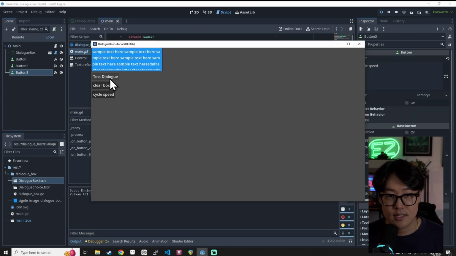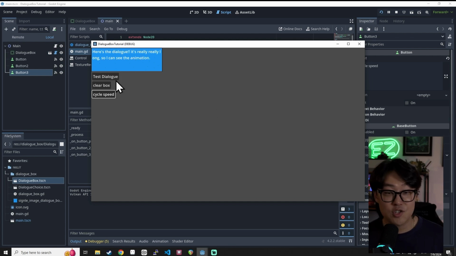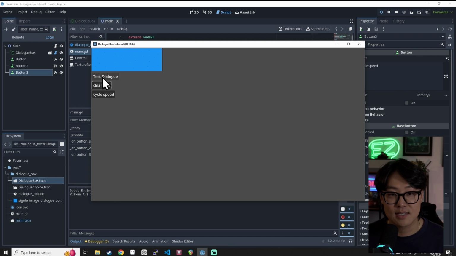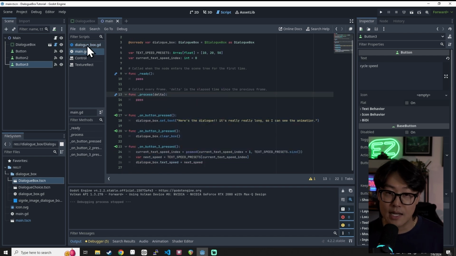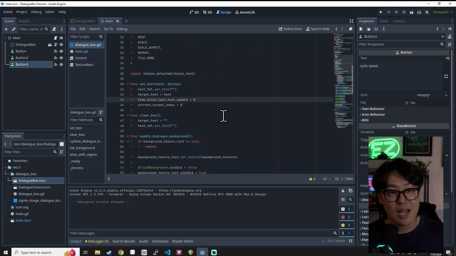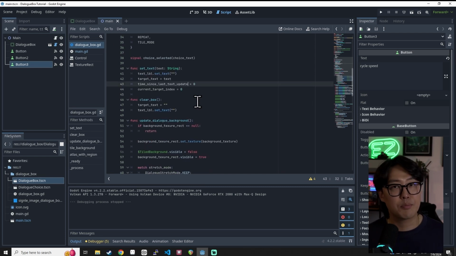And then here it is. Here's a dialog. Oh, look. All right, that's the fast speed. Slow speed. Medium speed. Fast speed. I can change it in the middle. I can clear the box. Test, clear, test, clear, test, clear. Cool. This is, as far as my testing goes, how you would use it. I have the dialog box that I can use with different speed animation. I can do the background image however I want. So this is looking pretty good so far.